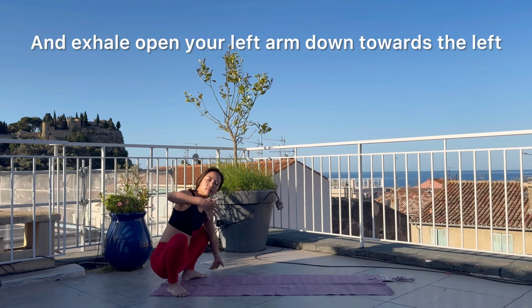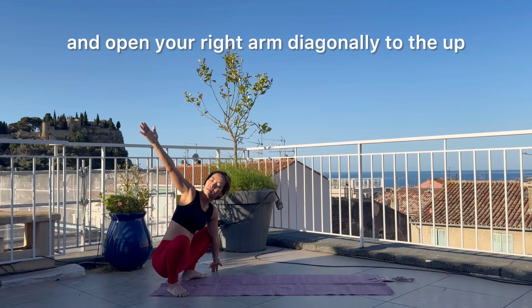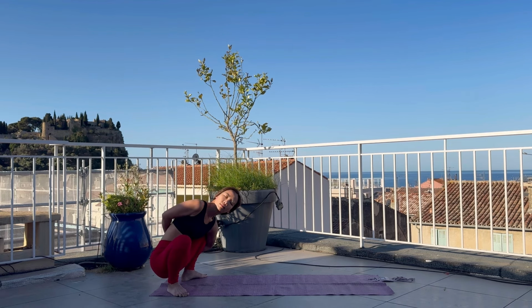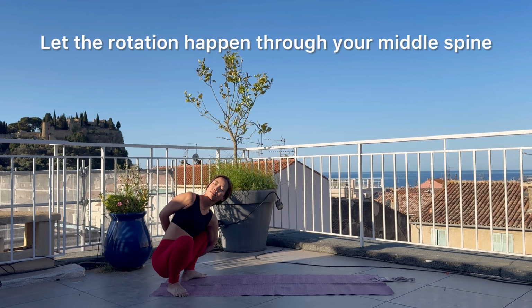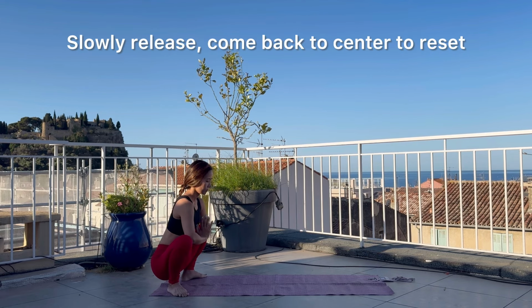And exhale, open your left arm down towards the left and open your right arm diagonally to the up. Feel free to go for half bind or full bind. Open your chest and ground your right heel and right hip down so your hips are not tilted. Let the rotation happen through your middle spine. Slowly release. Come back to center to reset.